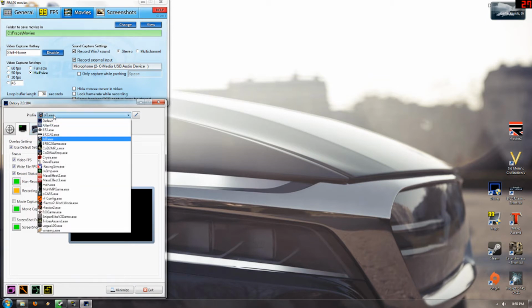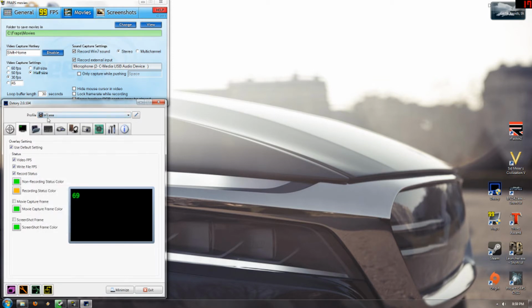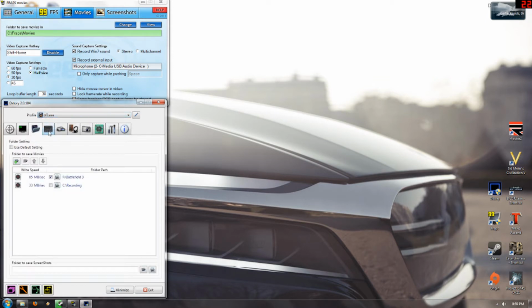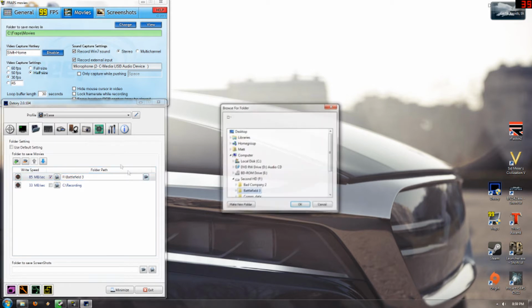You'll see here at the top, profiles. Dxtory will create multiple profiles for anytime you start up a game. So this is just my Battlefield 3 profile. Go in here to this folder. That basically tells the program where it's going to save its files. As you can see, you just uncheck this box, so that it uses its own separate setting, and then you're just going to tell it where you're recording to.